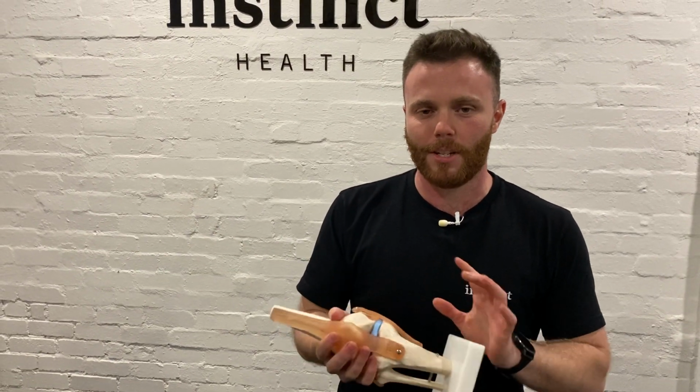Now, it's a pretty long process, but for most people, with a degree of instability you can have from an ACL, it's probably recommended. However, in certain people, the conservative treatment can also be pretty useful.